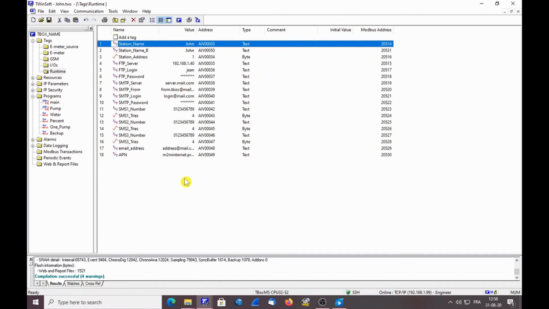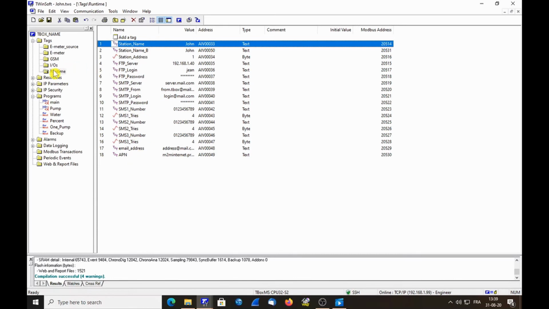Okay, so this is it for runtime parameters that we will require for developing the web form 2. One small topic: allowing a user level 2 to modify a tag from a web form. A user engineer can always change any tag, any value, but a user level 2 will require that the tag is authorized to be written.